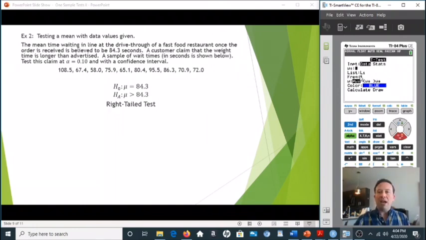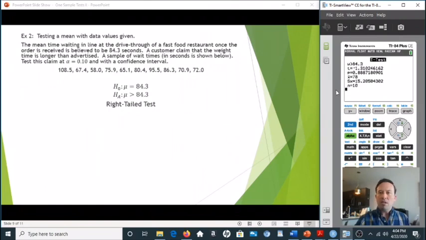All right, now the null value is not 0. Change that to 84.3. Make sure your list number is the correct list number. Mine's list 1, so I don't need to change that. Frequency should not be blank. Just put a 1 there. Don't worry about what that means. Just select it. And then we need the greater than symbol, so we get the correct p-value. So we use the greater than symbol. Don't worry about the color. Don't click draw. Click calculate.